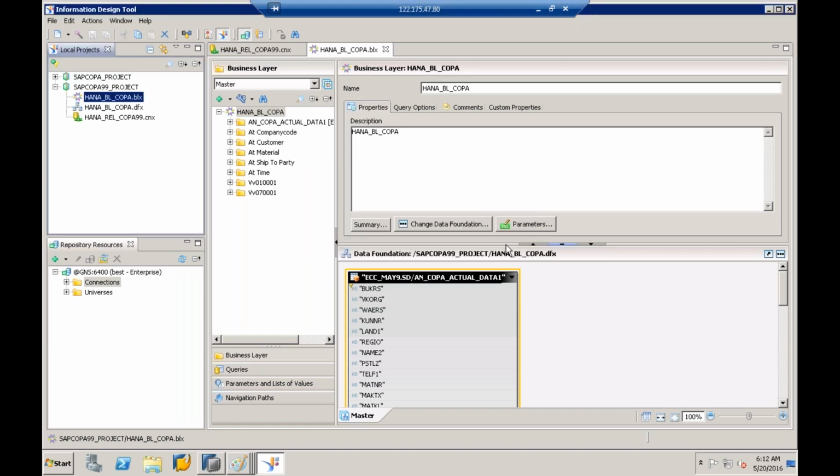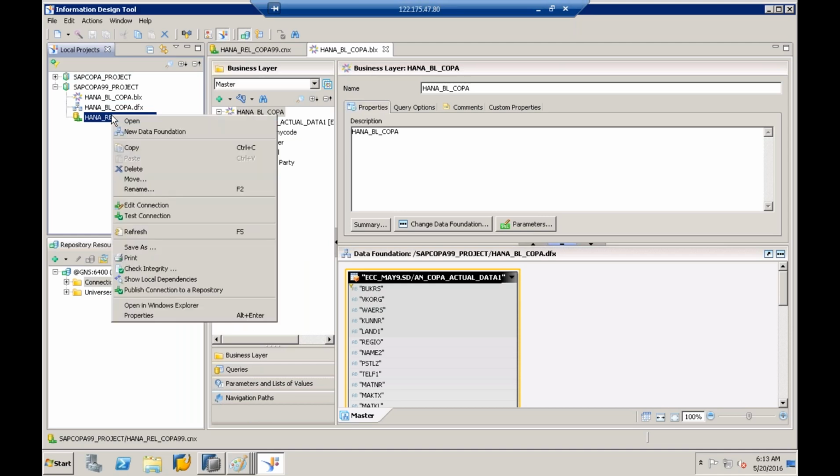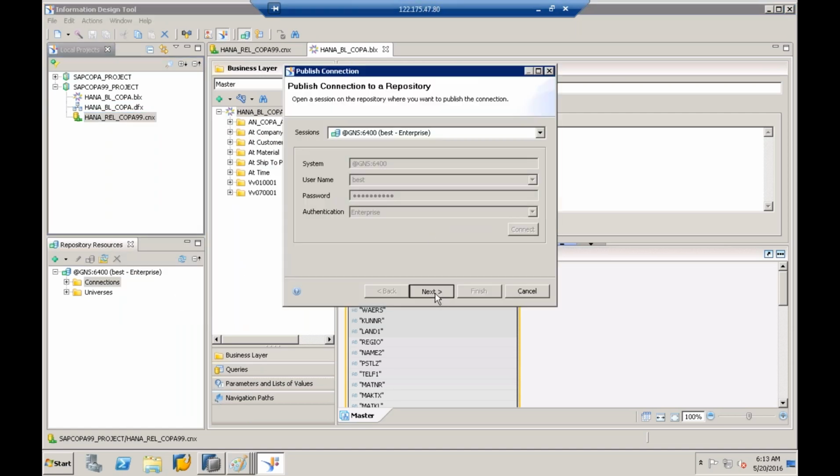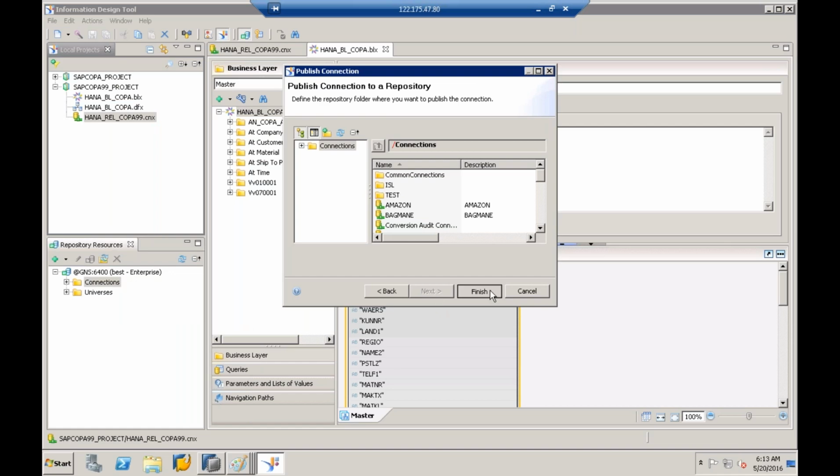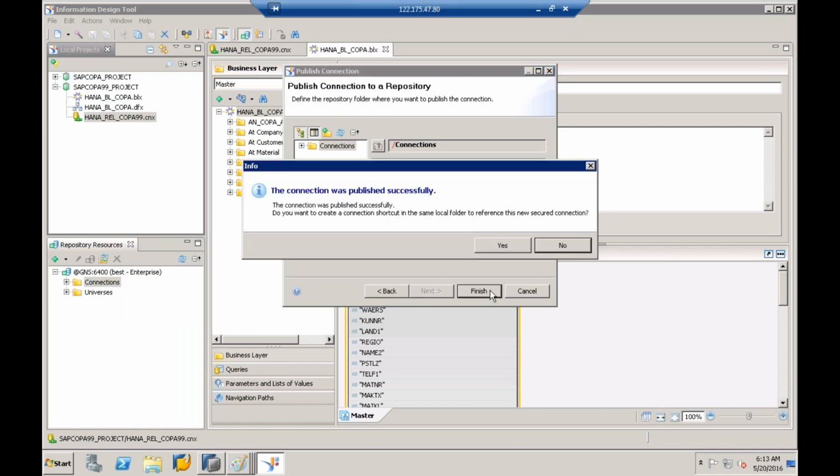So first we need to publish the connection. Right click on the connection, click publish connection to repository. Click next and click finish. Once you finish, the connection was published successfully.